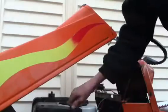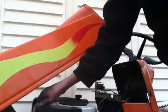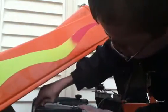Okay. So we got the air cleaner. Okay, I didn't tighten this bolt up, and it's tight for some reason. I have to go back in the house and get a screwdriver.